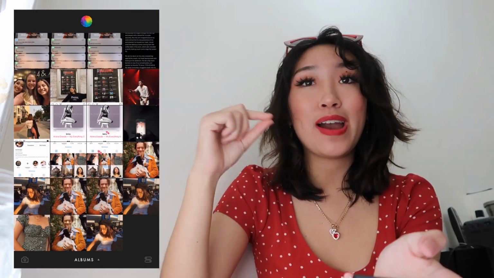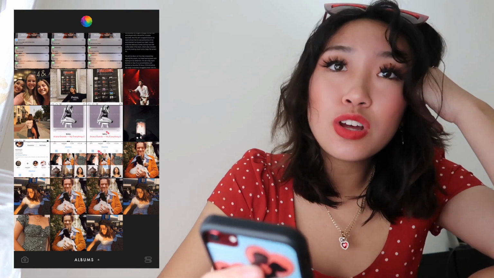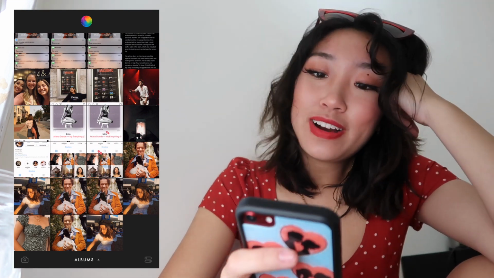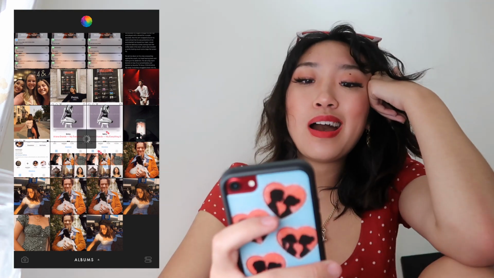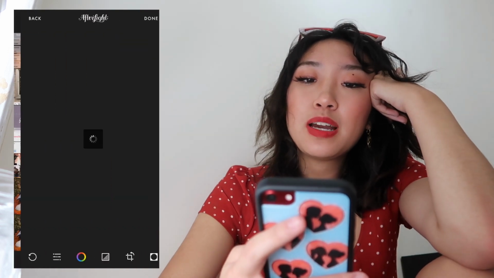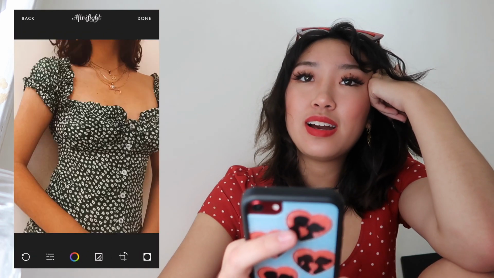Moving into the next app, Afterlight. I'm pretty sure they don't have Afterlight on the App Store anymore, so you might have to use Afterlight 2. I don't know the difference between them. Also, the VSCO filter, I can't find it on VSCO anymore. So, taking the photo, a lot of people ask me how I add that dusty effect.